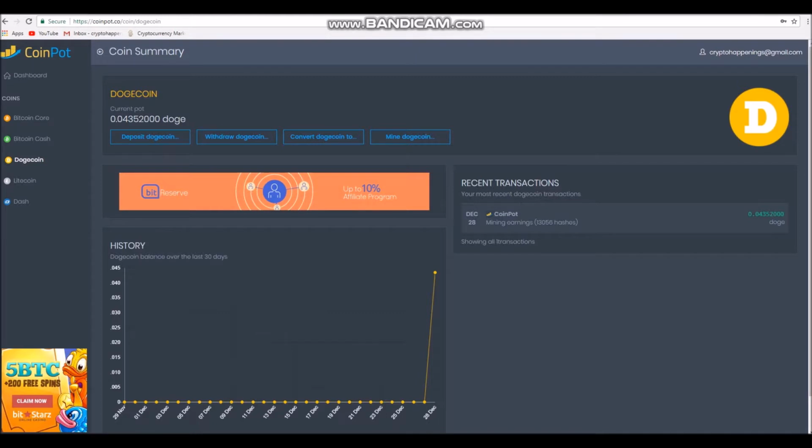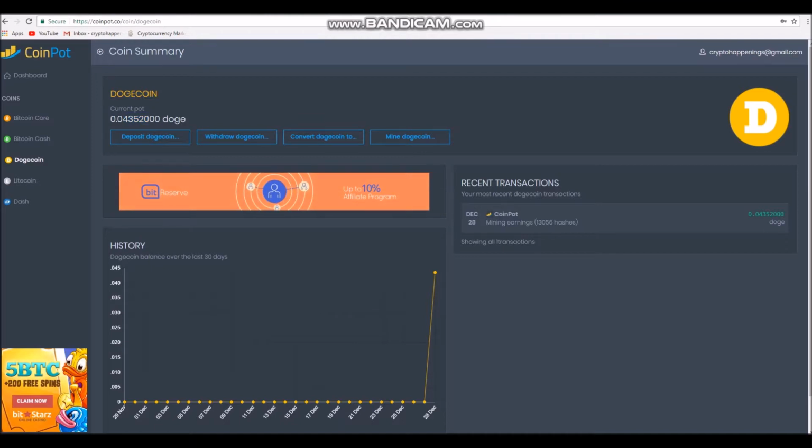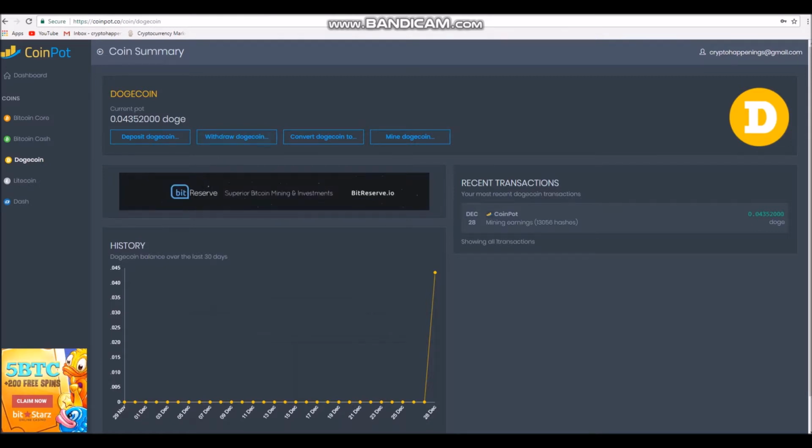Okay, so I was gone for about 6-7 minutes and I came back, refreshed the page, and I've received my first payment. The second payment might be a lot higher because I'm not sure how big of a gap was left between the payment slots and when I got in. As you can see, 0.04 Doge isn't a great deal of money, but it gets you into mining and just a feel for it.